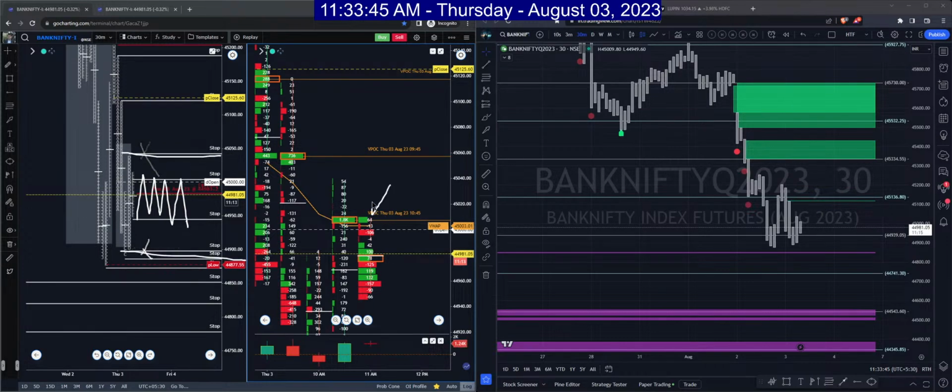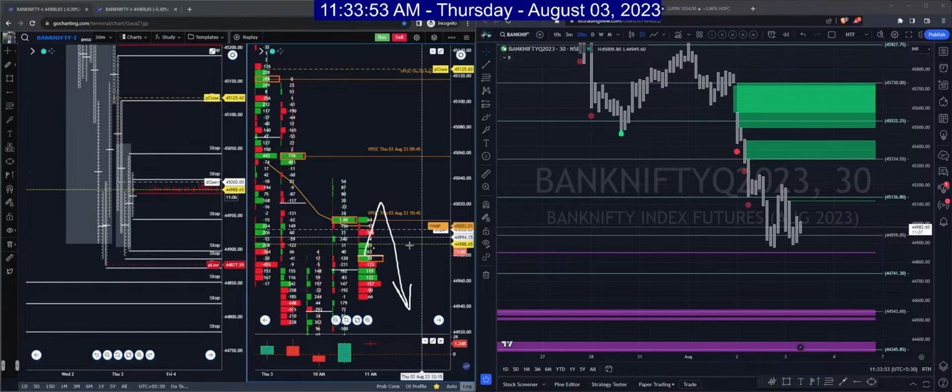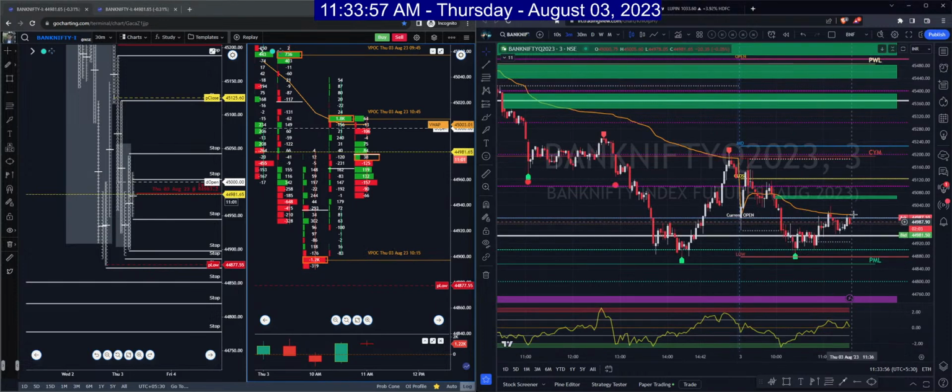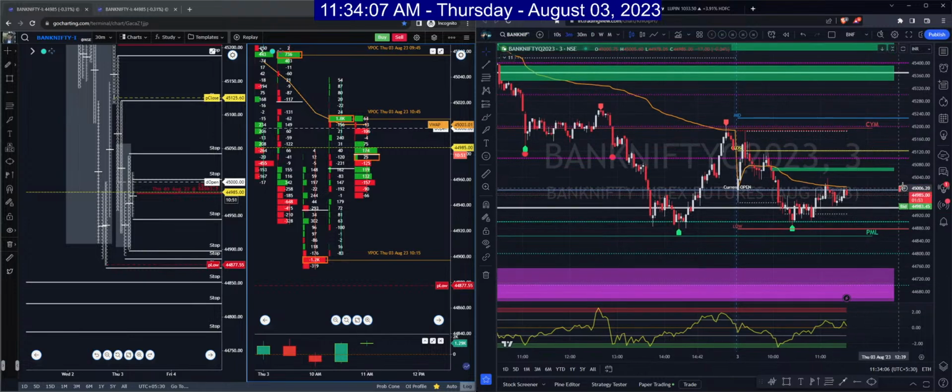Okay. So supply is definitely coming in. It failed to look above, and now it is coming lower. So let's see. Let me go back to the smaller time frame. Yes, supply is seen. It did come at VWAP. Now the seller is again at 44,985, and do we see continuation from the seller or not is what I'm looking for.